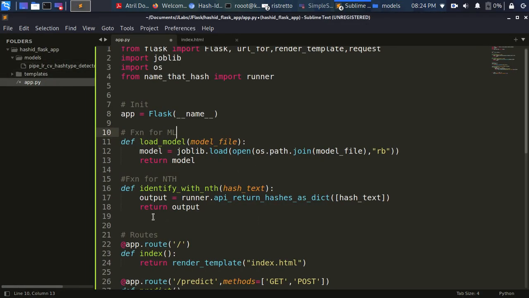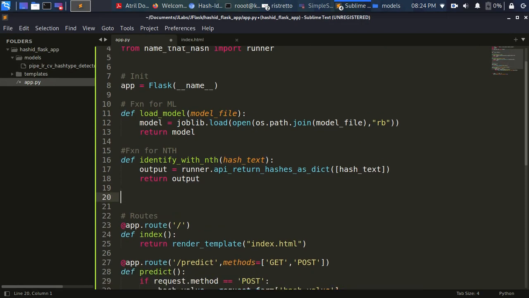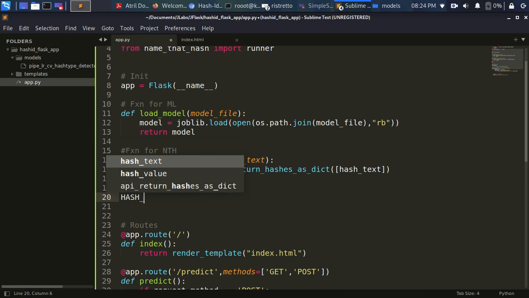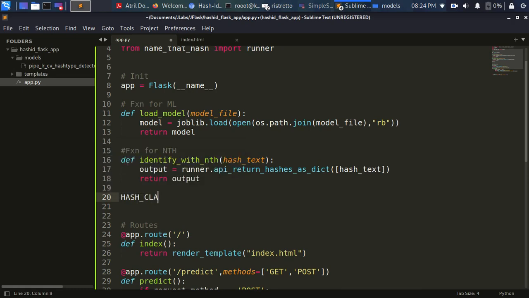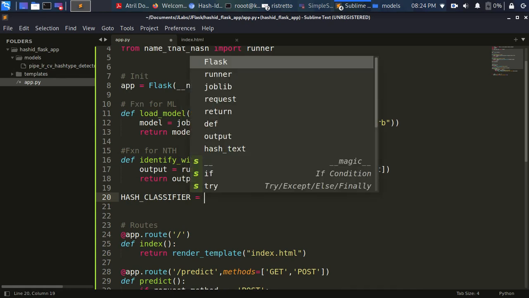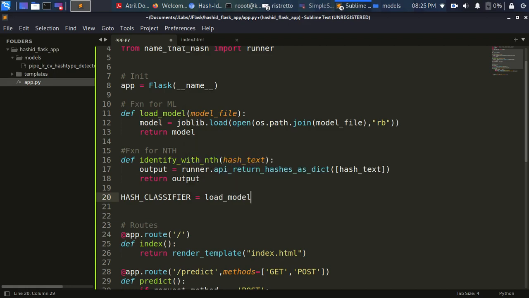So let's create a constant to load the model. I'm going to call this particular variable my hash classifier. I always make it capital to make sure that it is different from the rest. Then I'll just go with my load model function and I'll pass in my model. So inside my models folder, I have my variable, right?